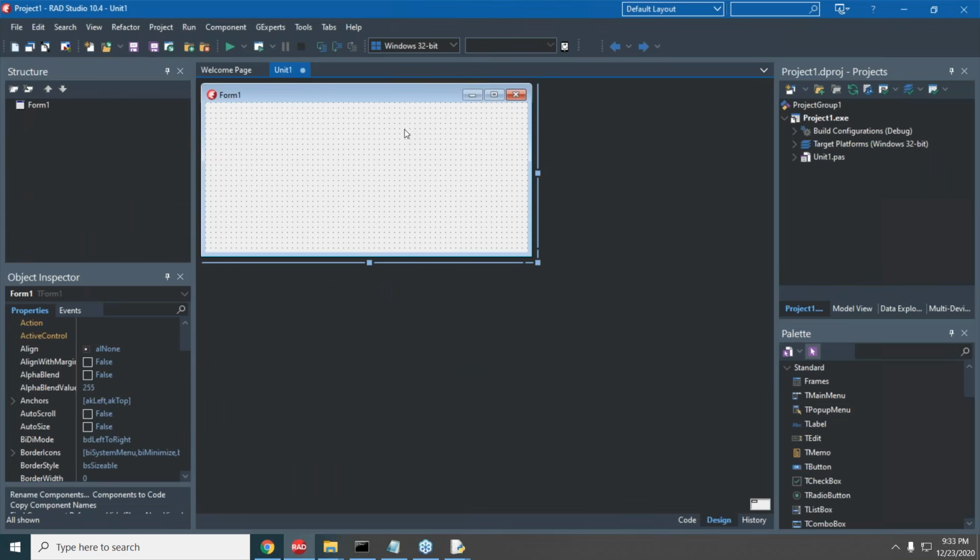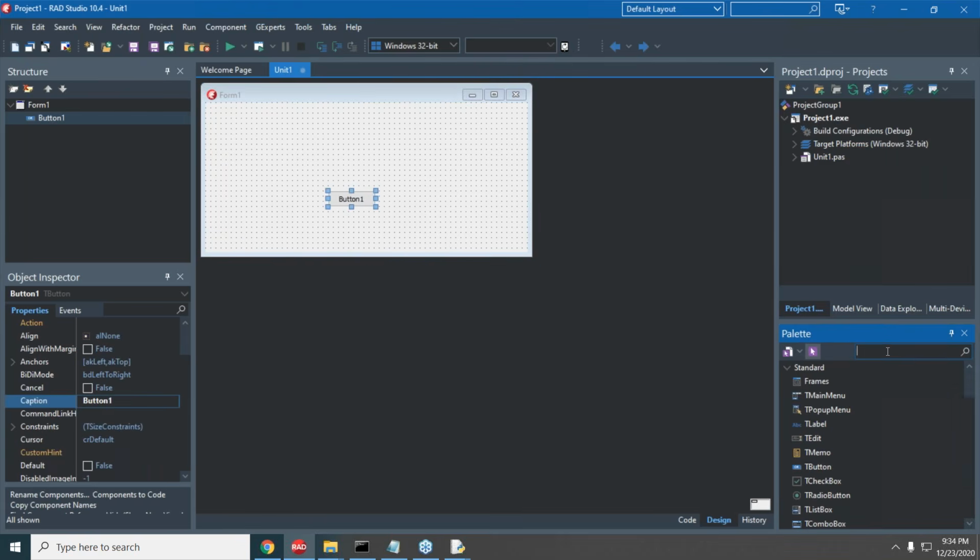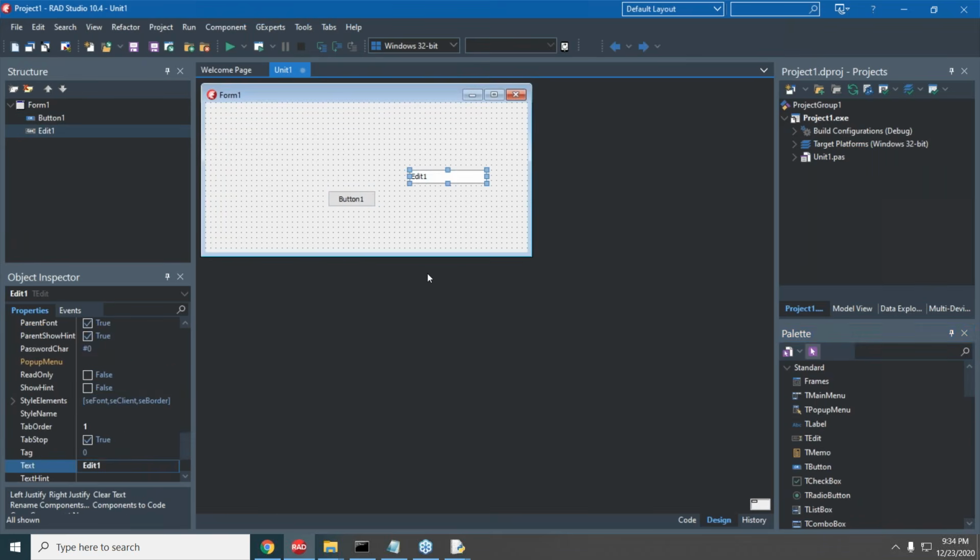So just briefly, I will give a quick overview about the form and how, as I said, using Visual Designer, I can easily build my app. So this is my RAD Studio, and I have just opened a VCL form application. I have a palette here. I can have a button, I can directly place here. I can have an edit box. It's just a matter of time, you can place it.